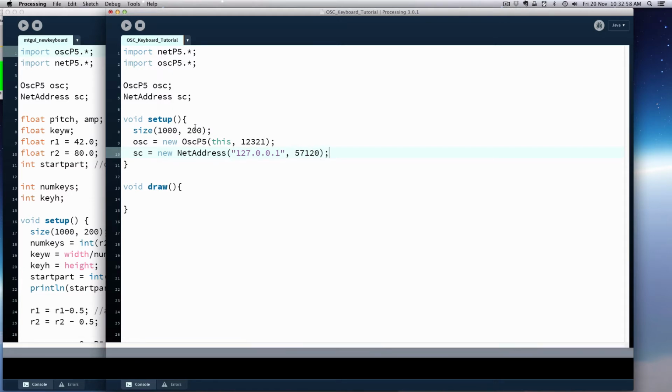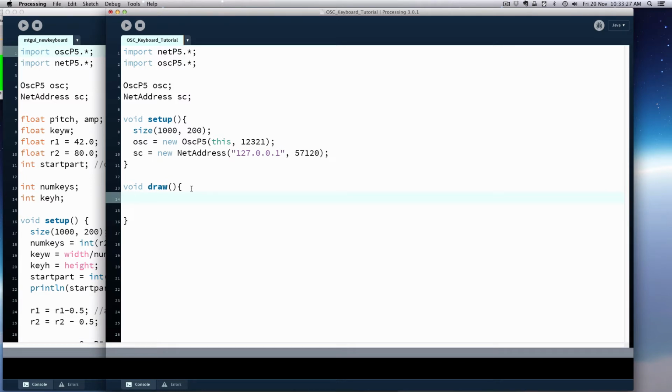Okay. Now, what I'd like to do as far as the graphics go is set up one key and show you how to do one, and then show you the process, and then revise the code completely and show you the process of really making multiple keys by changing just a few variables. All right. So let's start in on draw. And let's just do the one key, and then we'll scrap that code and revise it to show you how to make it a multiple.